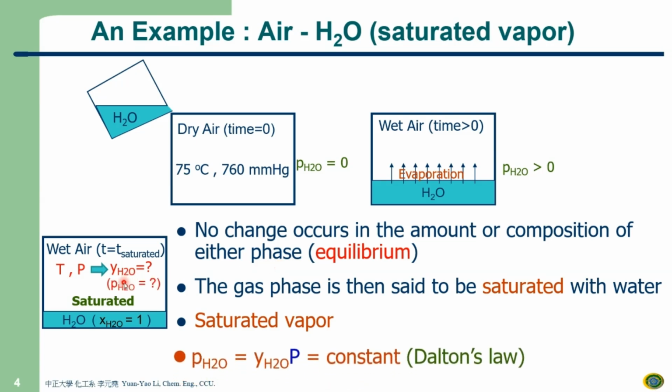So how can we get this? There are two important things. We know the total pressure because that's what we tune, right? That's why we can change the pressure in the gas phase. Okay? And then we need to know what? We need to know the partial pressure of the water is equal to the molar fraction times the total pressure. What is this called? Dalton's law. You learned this in chapter 5. I hope you remember this, chapter 5. Okay?